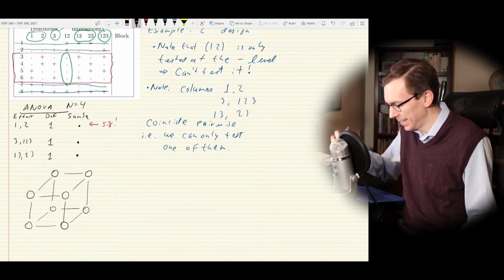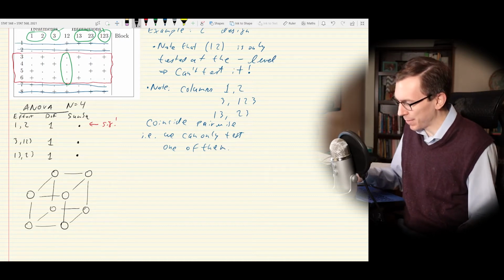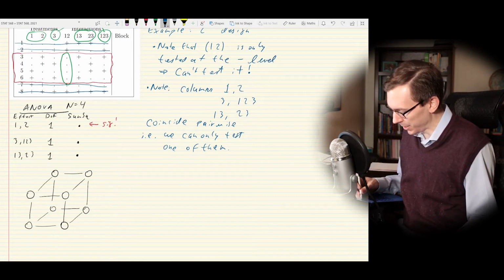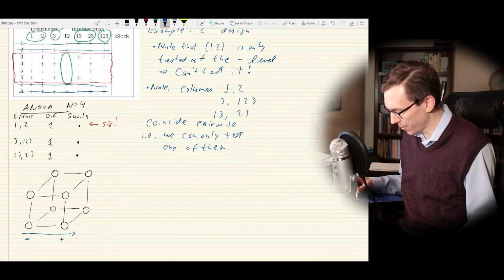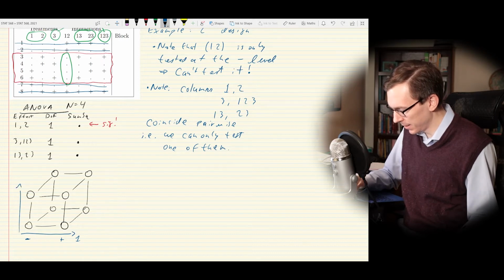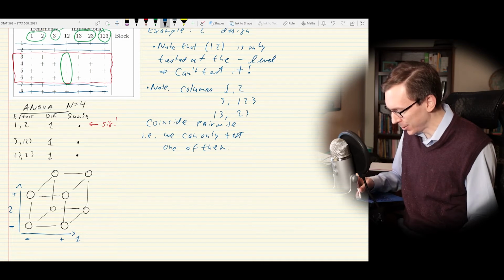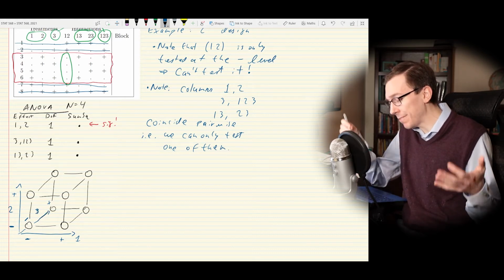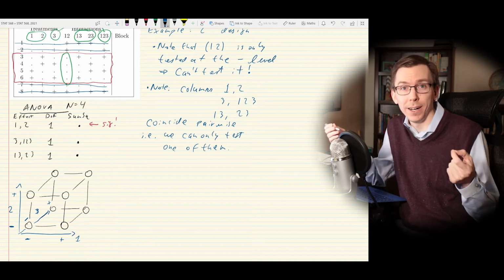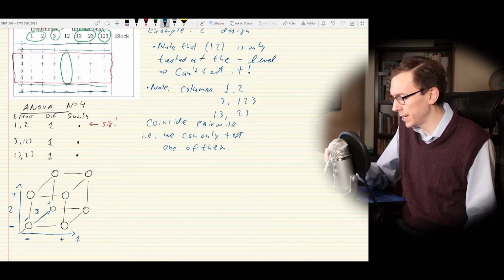Yes, good. Excellent. So we have something like this, and then we would have 3 dimensions to work in. The dimensions might be minus and plus for factor 1, minus and plus for factor 2, and the diagonal, which is a little bit harder to draw here cleanly, we'll call it minus and plus. I'll just draw it like this, for factor 3. So we have 8 points. Each of those corresponds to one of the data points in our 2 to the 3 design.